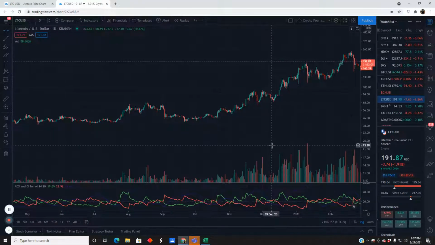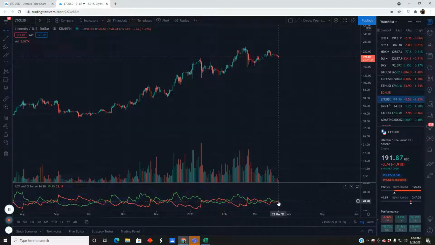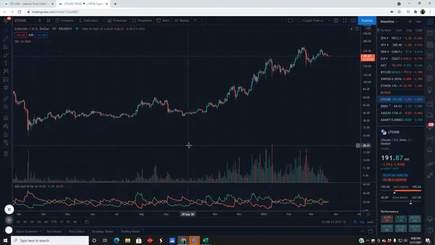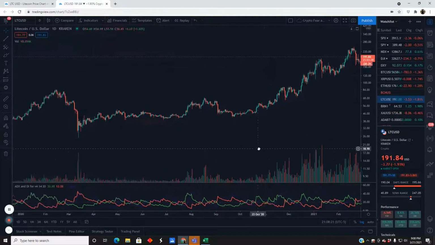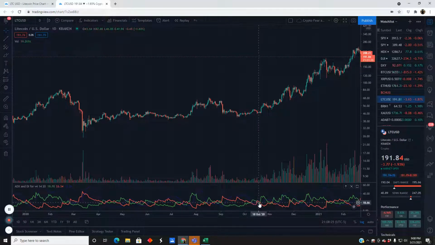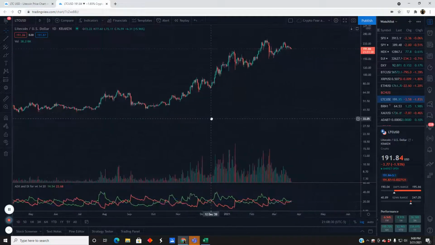And you can look farther back in the past. See, like this was a small bear move here. They broke through and then came down. And it kind of looks like what we're experiencing here. Just kind of have to see how that plays out. Same situation here. We had a breakthrough here, and then bulls took control and then moved up. So this is on the 1 day. You can do it on any time frame.